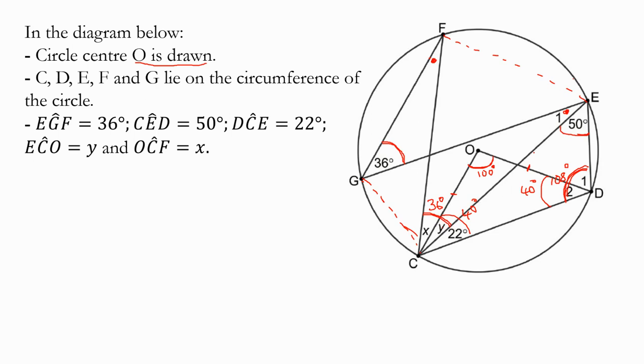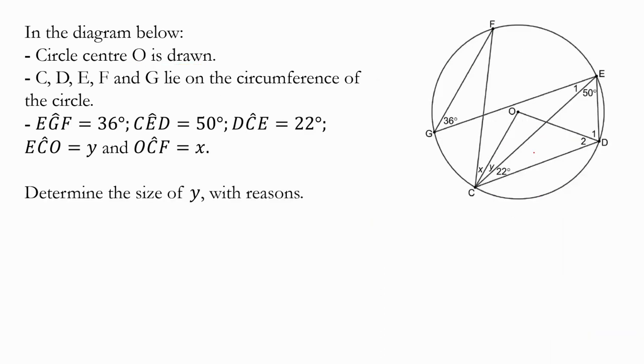That would be the best thing to do. Look at the diagram, work on the diagram before you look at the question. Then read the information. The information will give you clues. Like here, circle, center, it means you're talking about the center theorems. All right, and then now let's answer the question. It says, determine the size of y with reasons. So we say it now.